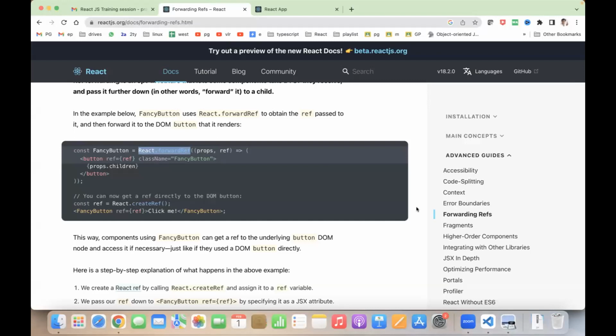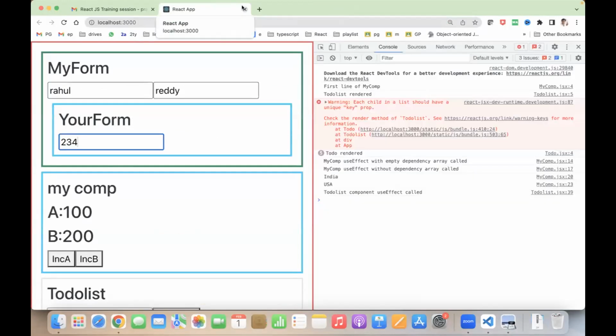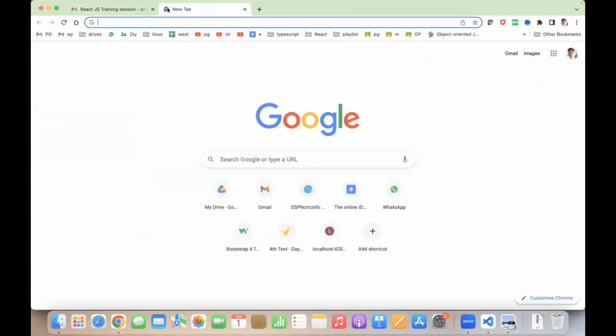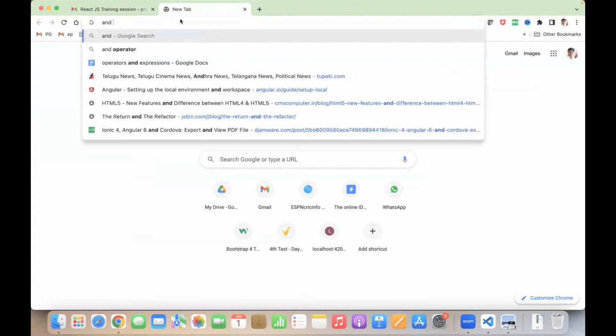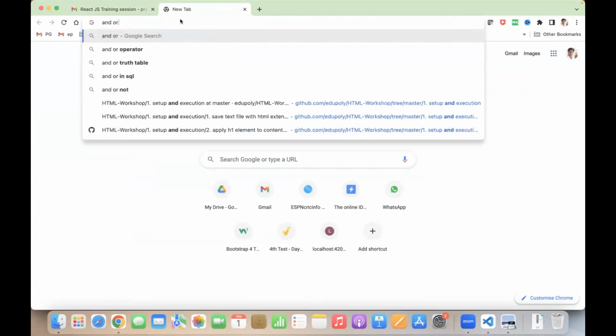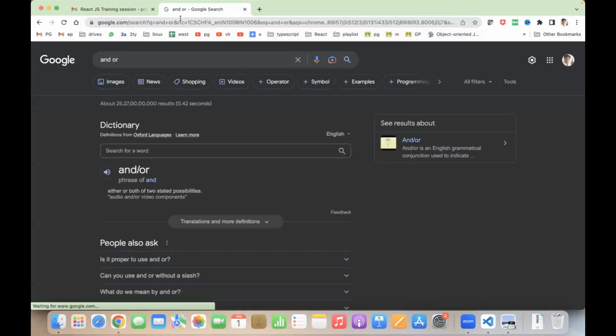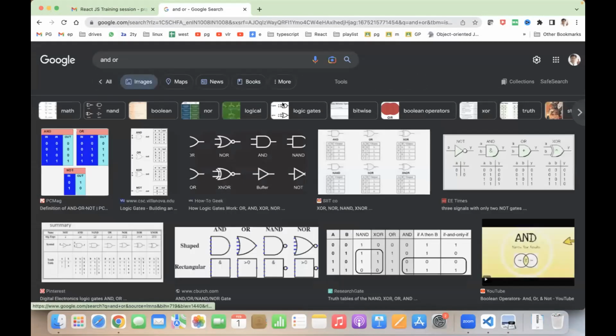So today's point is about logical operators. First of all, many of the people are not aware of what are logical operators or logical operations. AND, OR gates. I hope you heard about it. AND gate, OR gate. So these are basically treated as logical operations. So generally it looks like this.